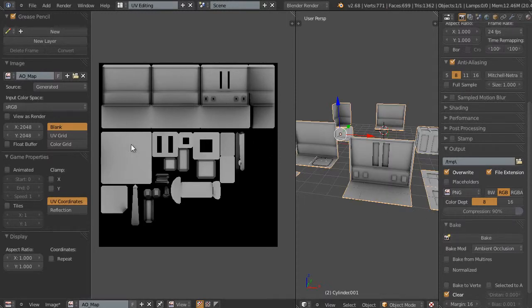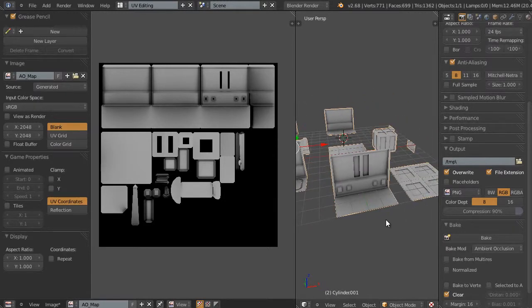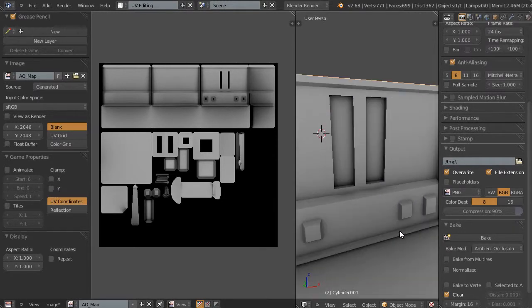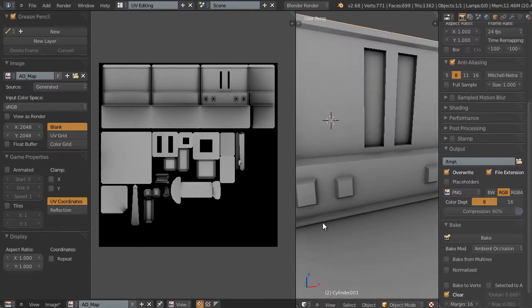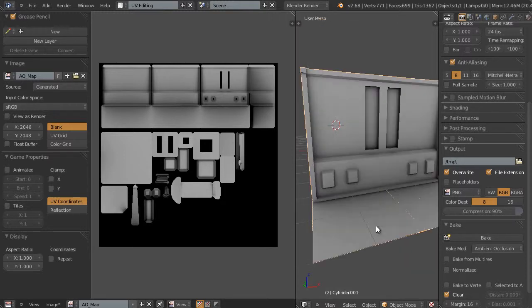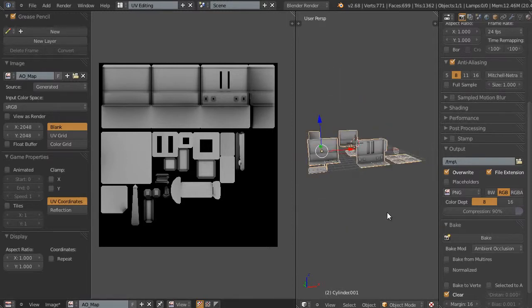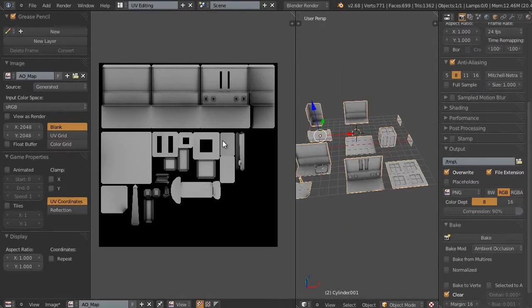And there we have the completed ambient occlusion map, and you can see the pieces in the viewport here and the kind of effect this is having. You can see the sort of smooth transition in value across the surfaces here, and the kind of contact shadows we're having where the wall meets the floor, and it really gives a kind of smooth 3D-ness volume to the environment. So this ambient occlusion map, I'm going to export this to a standard image file, and later when creating the texture we'll blend this on top.